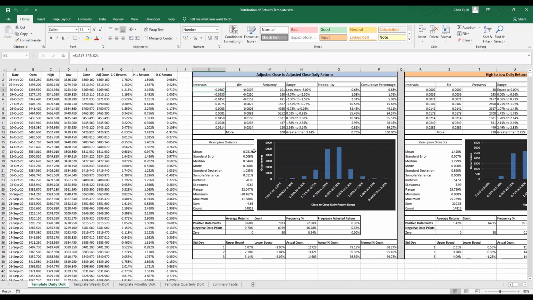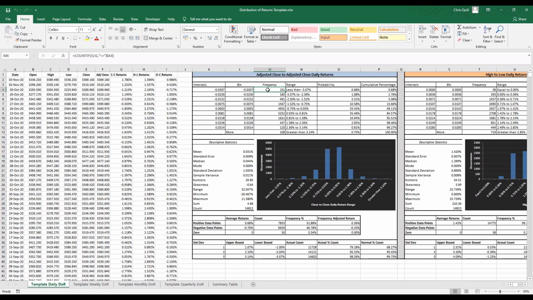But in this template, I've used a bit of a shortcut whereby I'm creating intervals that always adjust to 3 standard deviations above and below the mean. And I've done that in these cells here. So for example, the smallest interval is referencing the mean minus 3 times the standard deviation, and the largest interval is the mean plus 3 times the standard deviation, and everything in between is a stepwise change of the same value upwards. So that's how you can kind of cheat your way through creating intervals that work for this analysis. And your bin range is just the same as intervals. So I've just created a reference that makes those bin cells equal to the intervals.